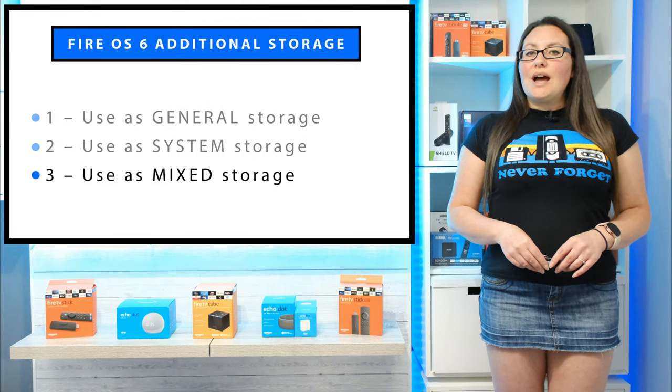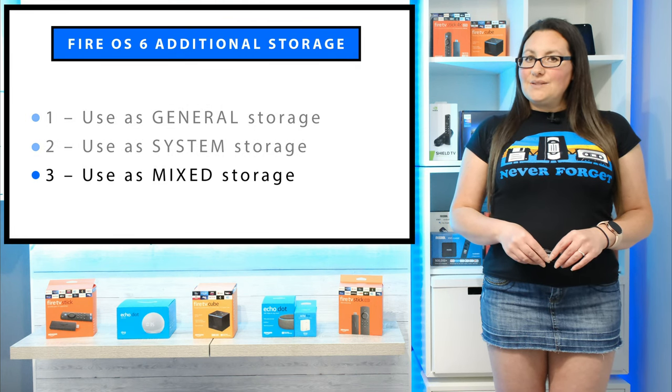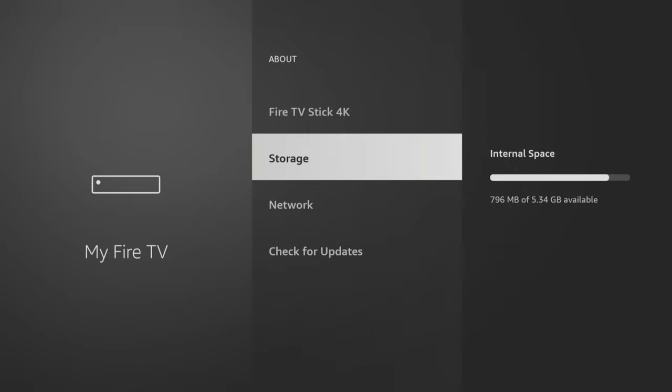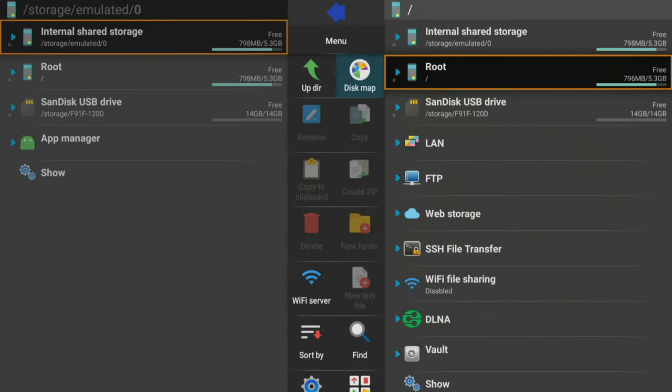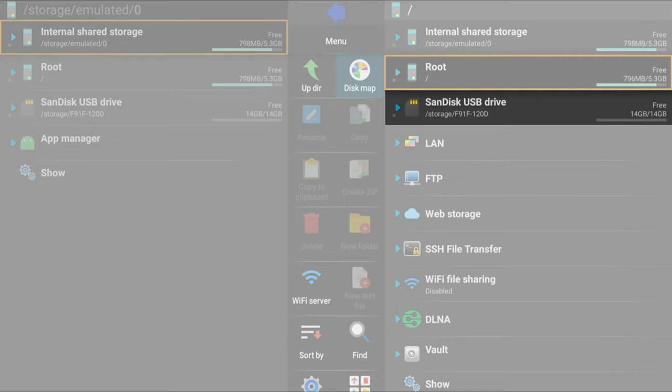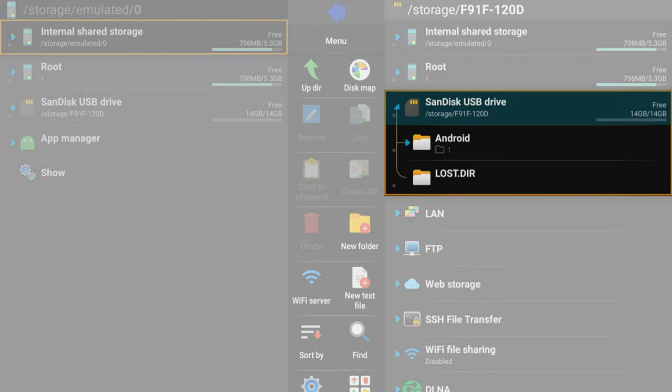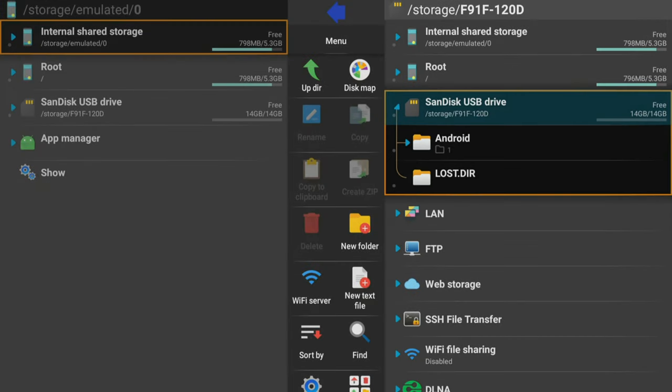If you are using your storage as mixed storage and have successfully run the command in ADB shell, this means that some of your storage is now allocated privately to the system and you will not be able to see that part of your storage anywhere. You won't be able to see it in the Fire TV About menu. You will, however, be able to see the part of your storage that is not being used as system storage in a File Explorer app such as Explore. As an example, if you have a 32GB storage drive that you partitioned as a 50-50 mix, you will be able to see and use roughly 50% of your storage drive in Explore.